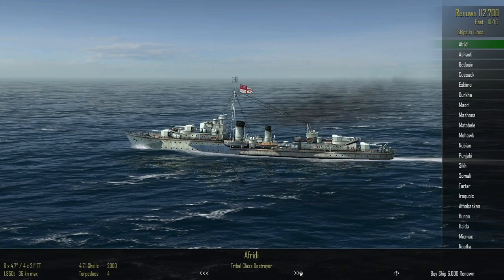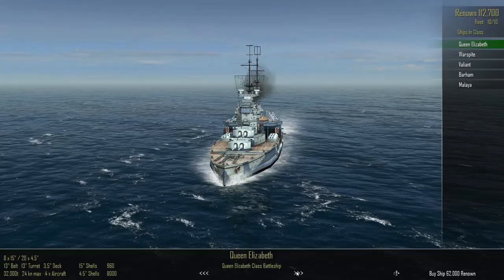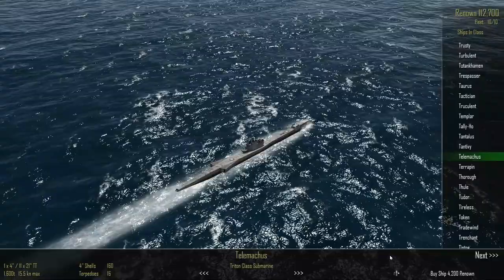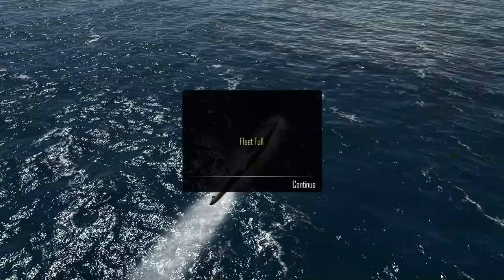Actually, I've never used the subs, so this is going to be my first time using the submarine. So there's going to be a bit of a learning curve involved, but that's okay. So Triton class, 4200 renown. Looks like that's the only class I've got. So it's just really about finding the right name. Telemachus. I like that. Telemachus was a monk who was given credit for putting an end to the gladiator contests in the Colosseum. It's a long story, but it's one I'm very familiar with.